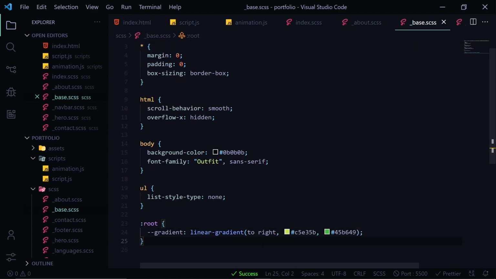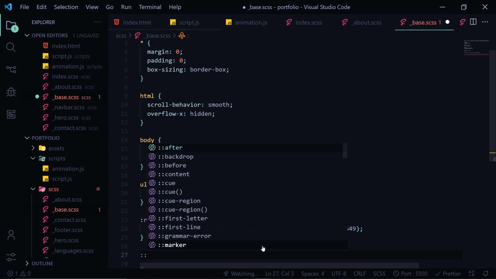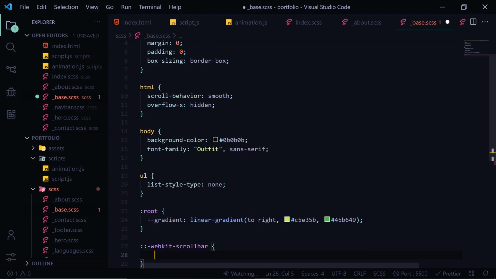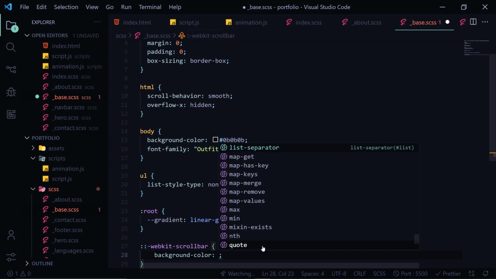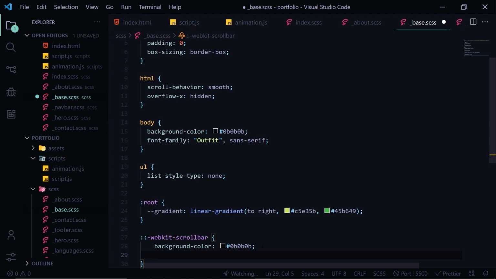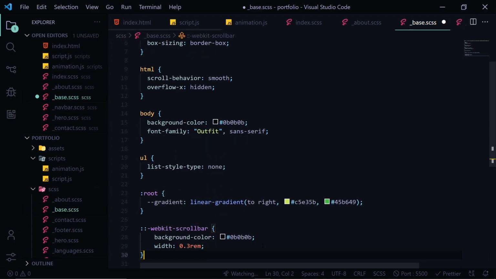Then we will also give the scroll bar styling. So we'll select that webkit scrollbar and we'll write the background color the same as the body background color. Copy this, paste it here, and then we will give it a width of 0.3mm.